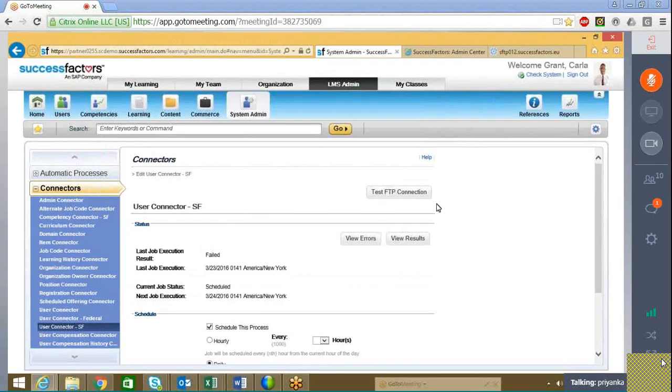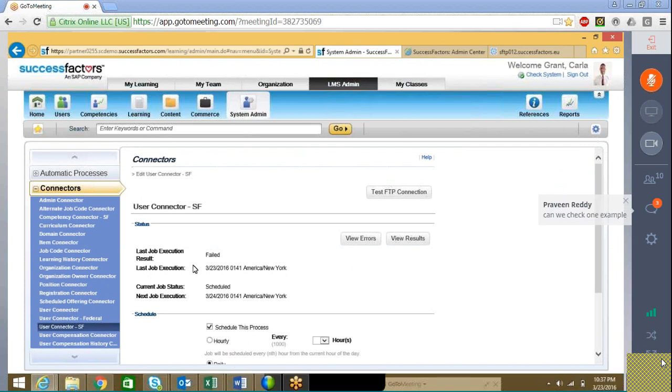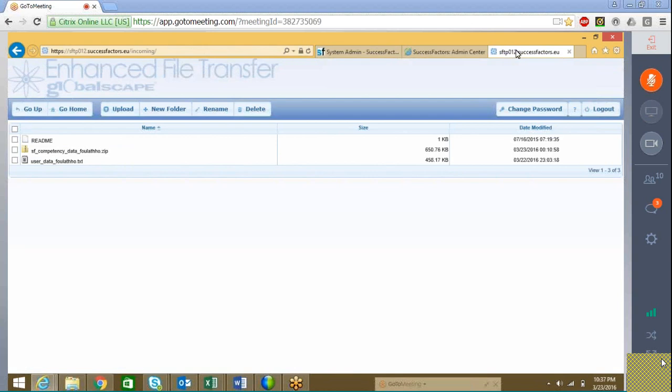So finally now we can only see these errors and this thing, right? Here we are uploading the file. Sorry? This is a backup process. But there actually the file is getting uploaded. The file is getting uploaded in the sense you are uploading that file in the SFTP server and you are running the job in your LMS system, and it will run because it is a user connector and your user file is already uploaded in your SFTP server.